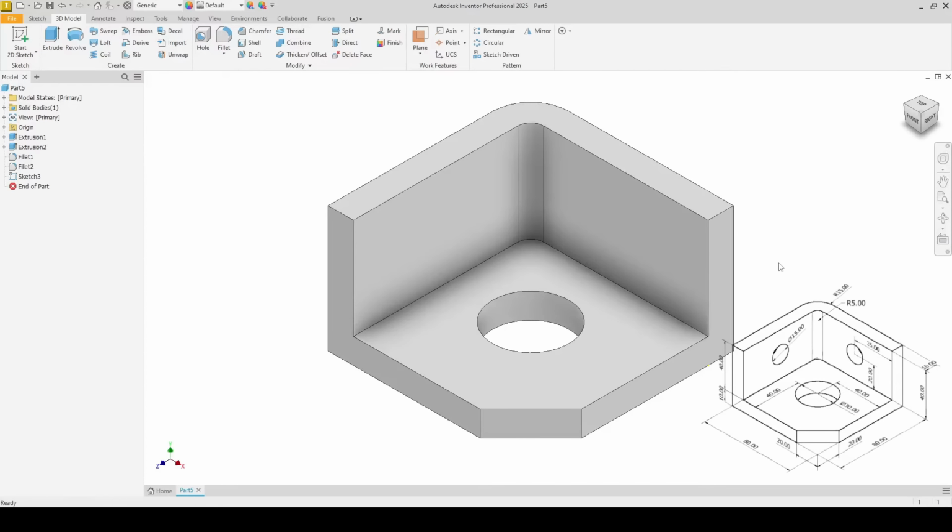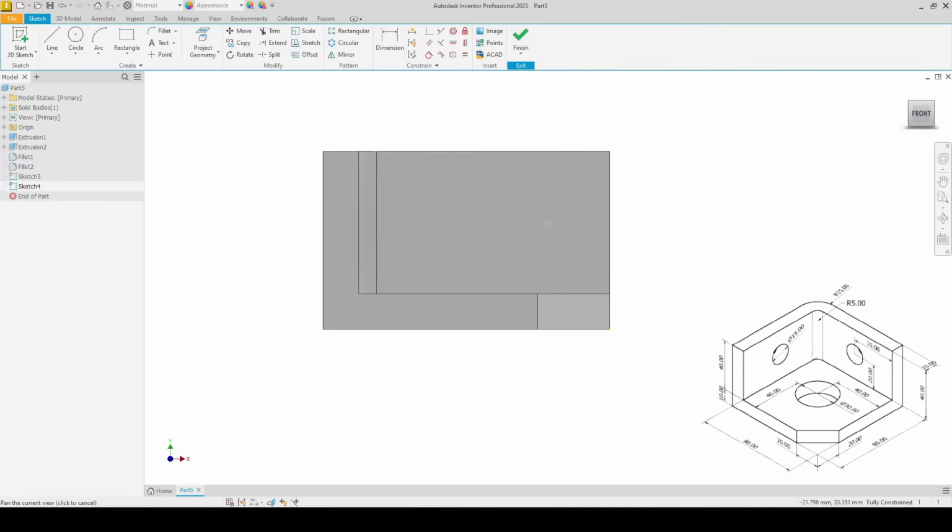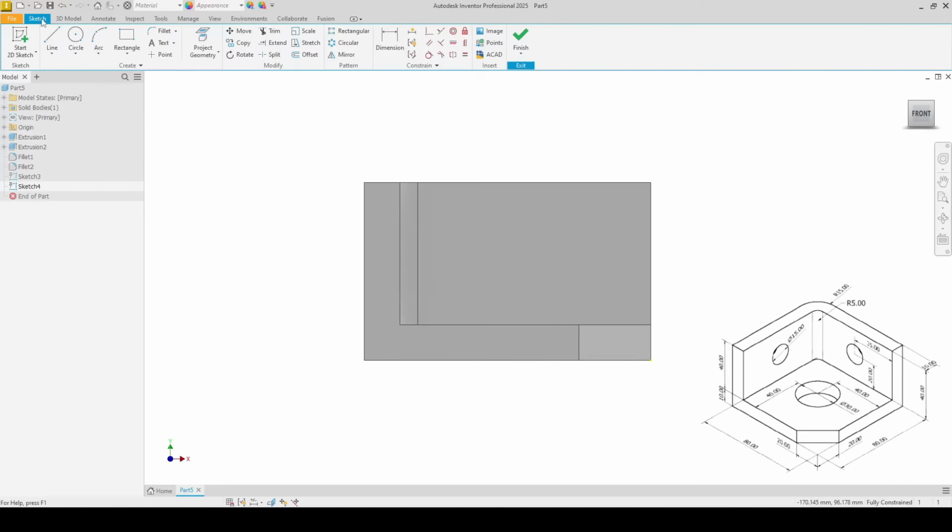Now let's go ahead and add the extrusion holes to these 2 faces here. We're going to be using quite a lot of tools that we've learned already, but this time instead of adding material, we're going to be removing. So let's start by left clicking on the plane we want to draw on. We'll create a sketch, bring that to the center, go up to the sketch tab, select a circle. We can draw that anywhere on this face. We're going to diameter that 15mm as per the drawing, right click, OK.